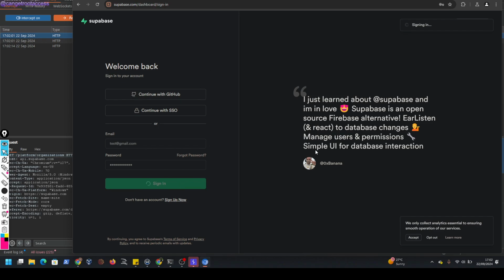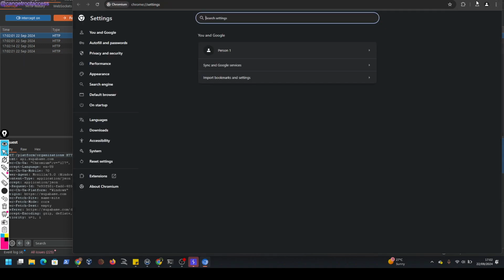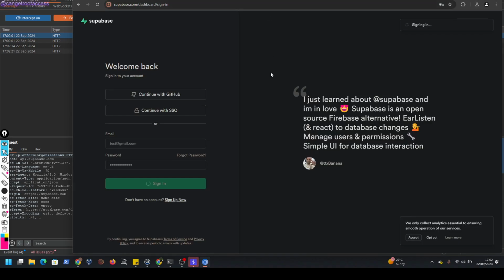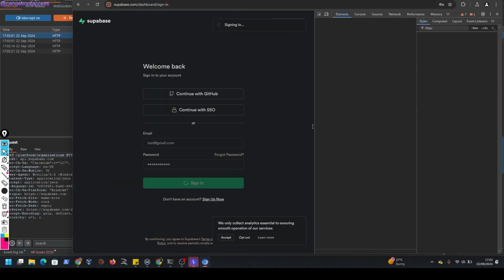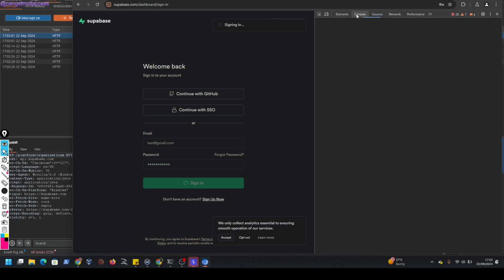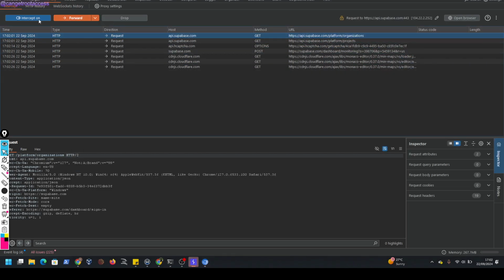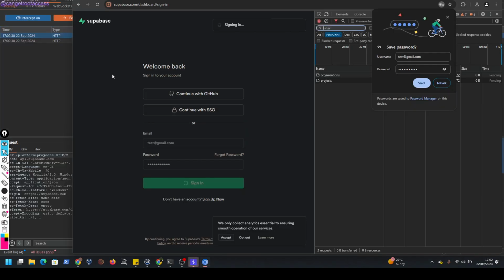This is the front-end part, always remember that, and you can open the developer tools to help you learn more about the application. We had intercept on.